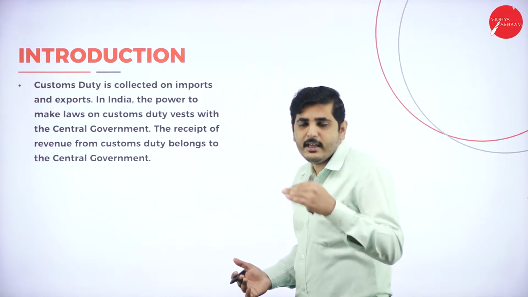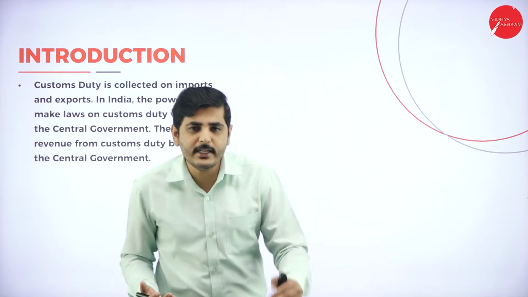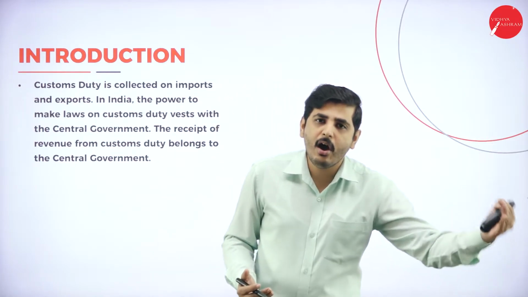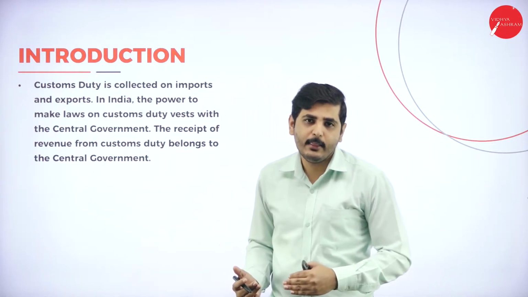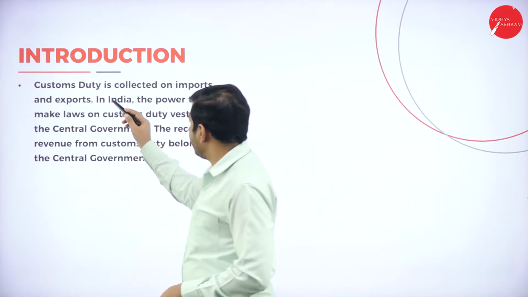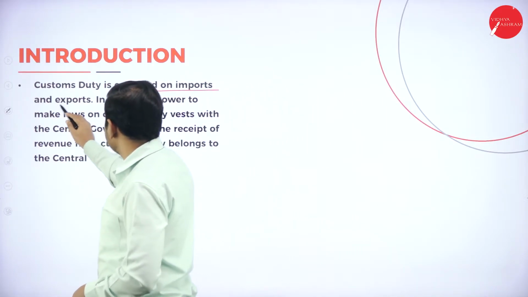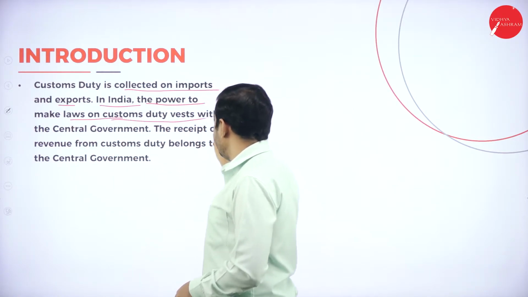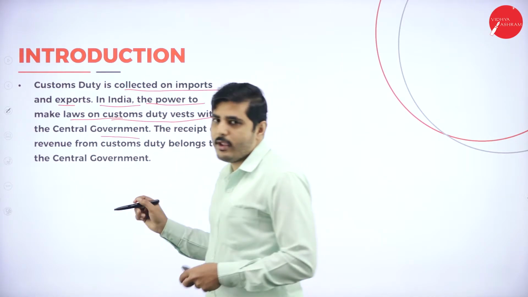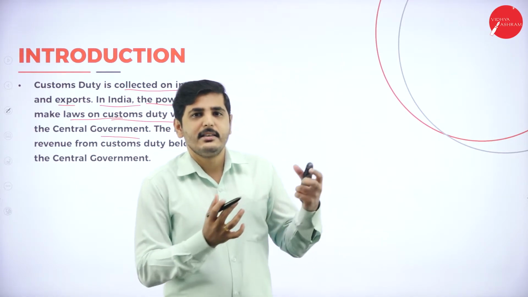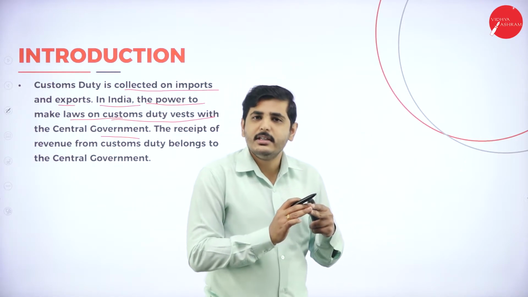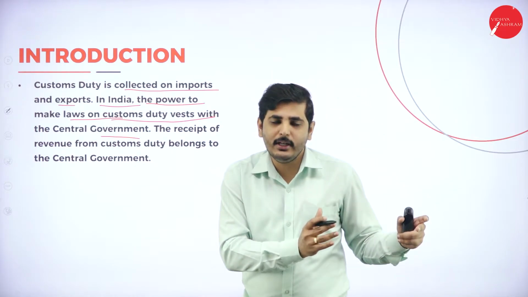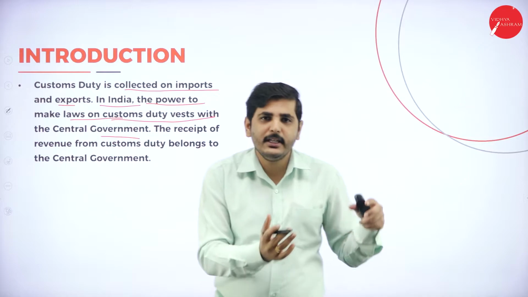Custom duty is a duty or tax imposed by the central government while exporting goods to another country or importing goods from another country. So it is a duty collected from import and export in India. The power to make laws on custom duty vests with the central government. Whatever tax is collected by the central government will not be distributed to the state governments. It will be utilized purely by the central government only. So collected by the central government, utilized by the central government.